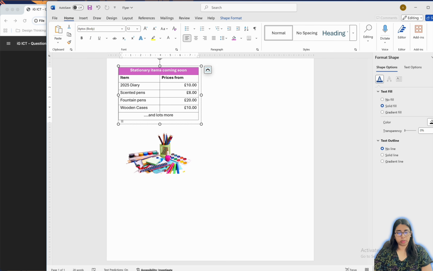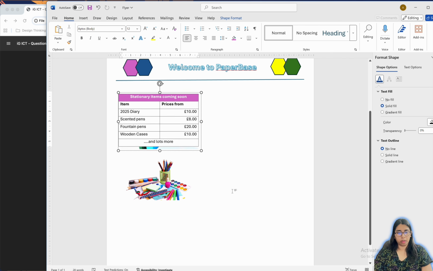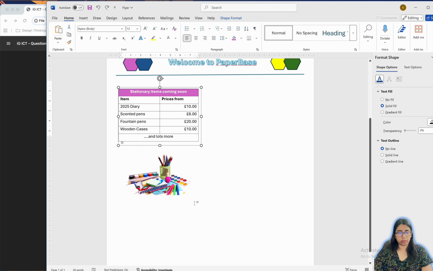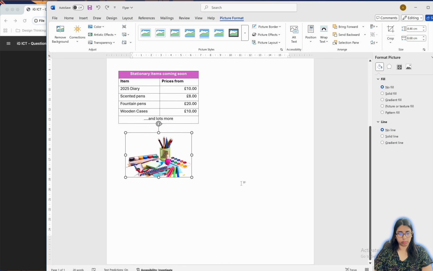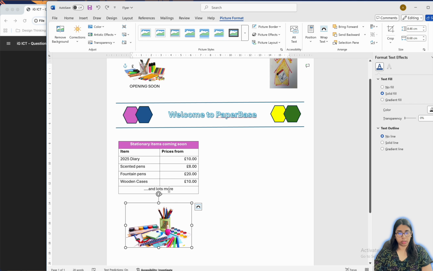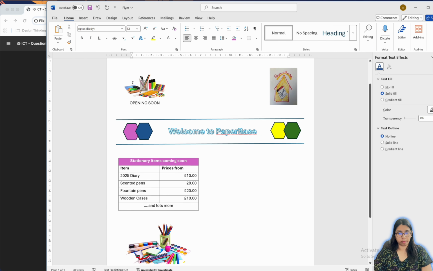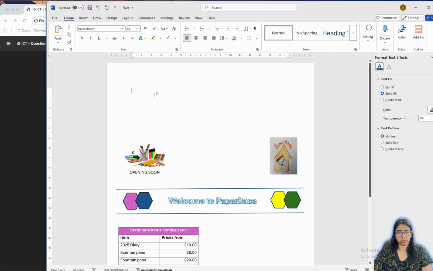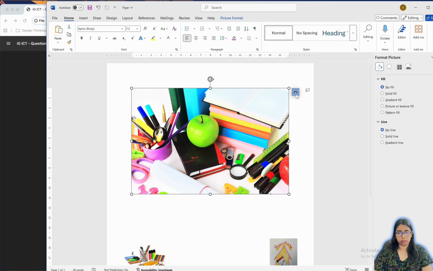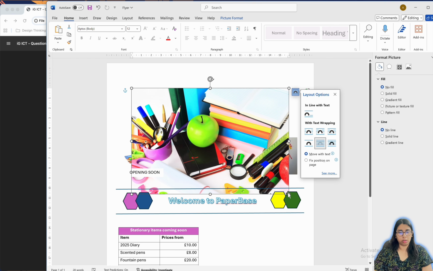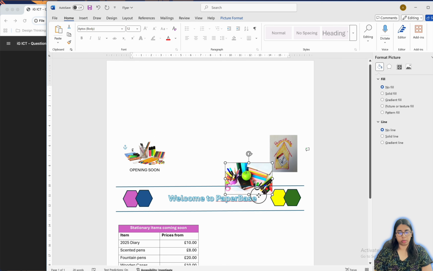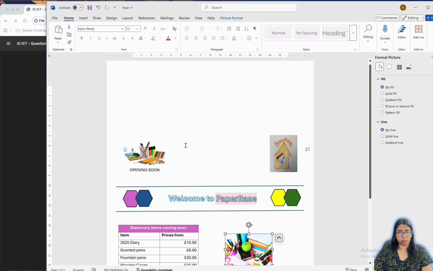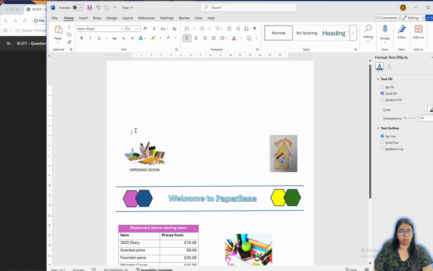So school stationery images need to be put here, but if this creates a little bit of a problem, then we will take our enter one, and then we will insert the images here. Then we will try to make it like this and small, and then we will take it to here maybe, and from here I will again try to make it upward.